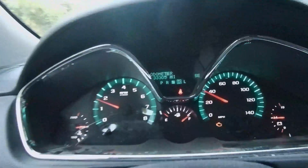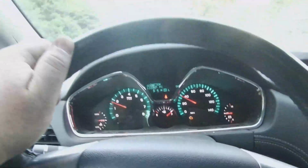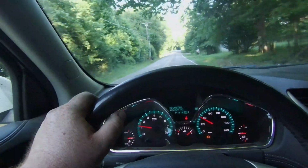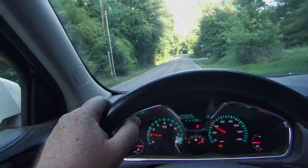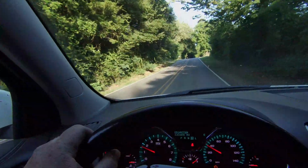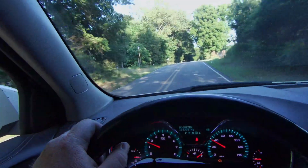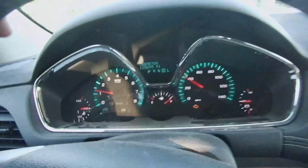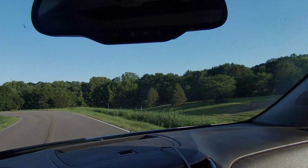And we're doing good. Got 133,000 miles on this car. Bought it secondhand. It's been a pretty good car. I haven't had to do a whole lot to it, but what little I have done has been successful. I haven't had to give up on it yet. So water temp staying right where it should. I think we've got it licked.